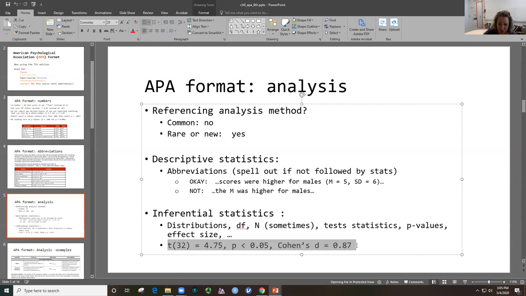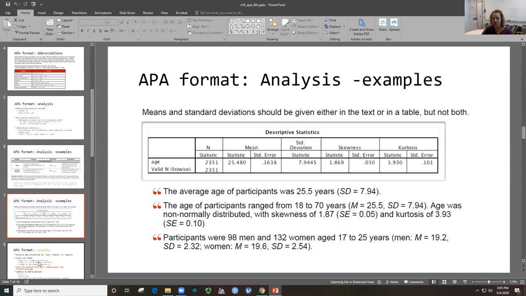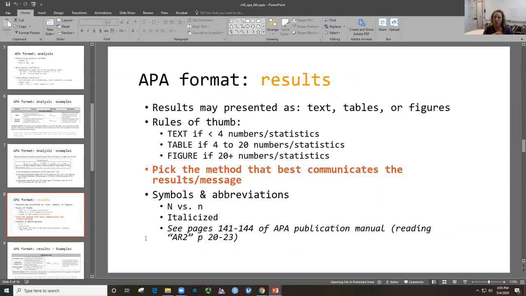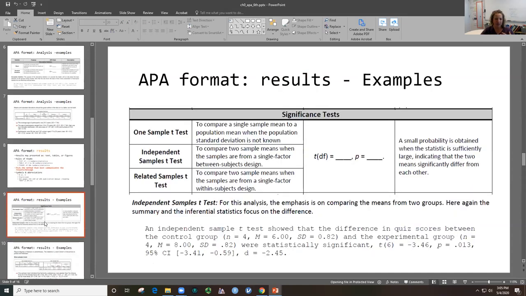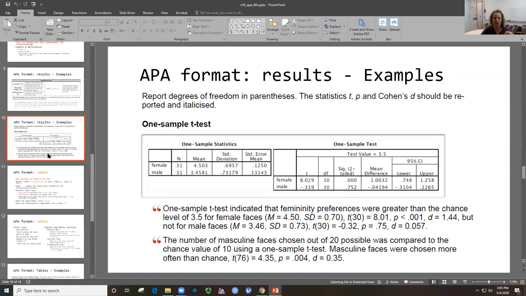Okay, we are going to learn to report things like this last one. I'm not going to take any time to do it today, but just know that as we learn each method, we're going to learn how to write these sentences with our results, what abbreviations we should use, what decimals to use, and what order to put things in. And I have some documents on Canvas, or I can point you at some for different methodology outside of this class, but basically those are our rules that I want you to know. I think those are the most important ones. I'm not going to go through a lot of those other examples because we'll get there when we get there.